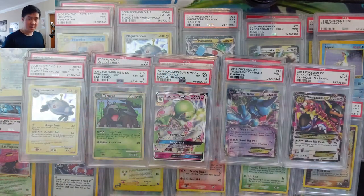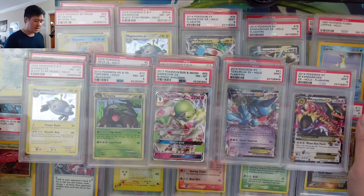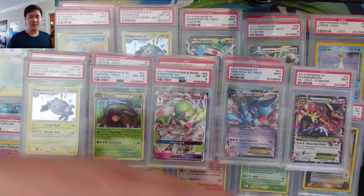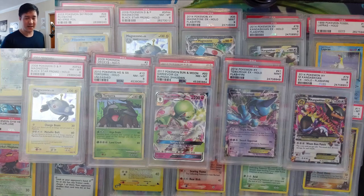We really expanded our PSA collection from the last PWCC auctions — a little bit of everything, nothing too crazy, but I'm really happy with it. If you bought anything recently for your PSA collections or from the PWCC, I'm curious how other people approached this wave, especially with prices so high. My approach was: this is what I'm comfortable paying for these cards — if I get it, I get it; if not, no worries, we'll try again later.